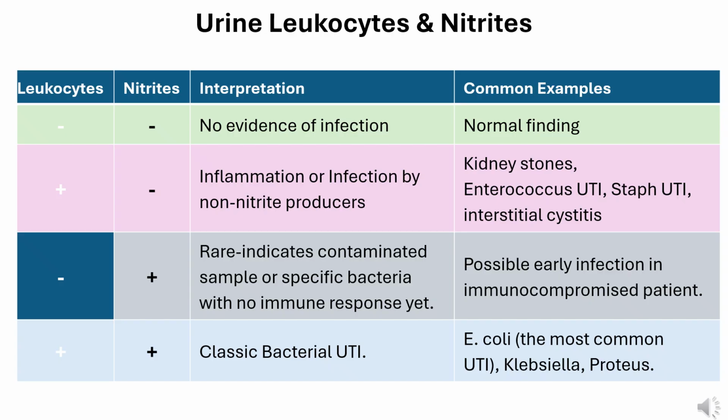Nitrites are very specific. If positive, it's likely bacteria, but not very sensitive. Many UTIs will be negative. Leukocytes are sensitive. Most UTIs will have them, but not specific. Other things cause inflammation. Therefore, the combination is the strongest indicator. If both are positive, the patient likely has a UTI.